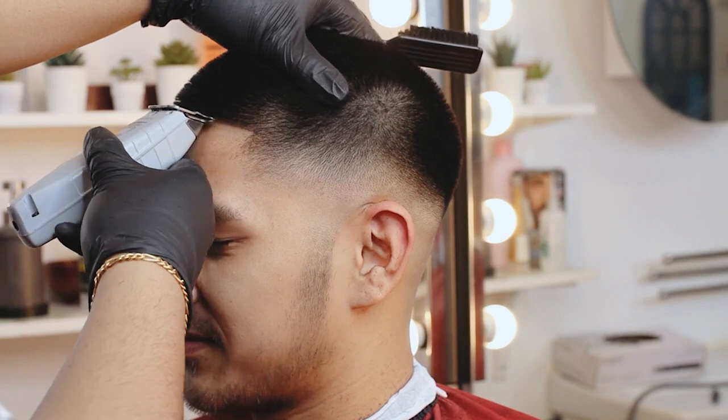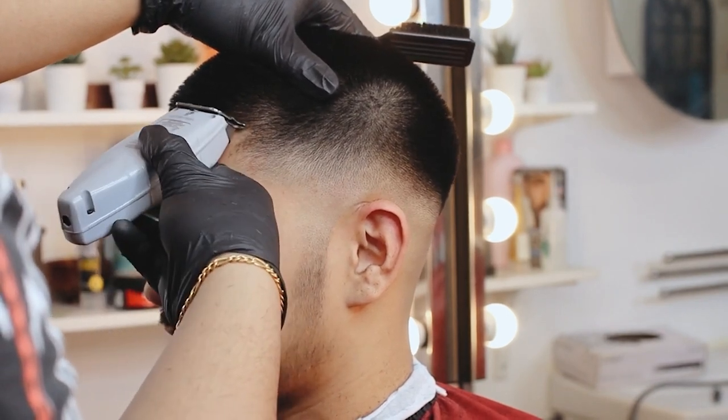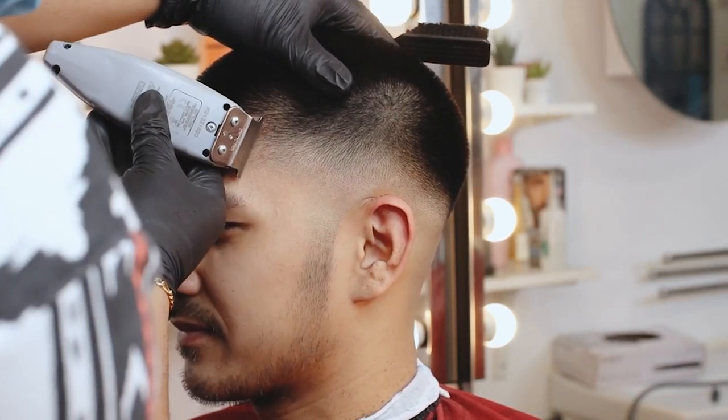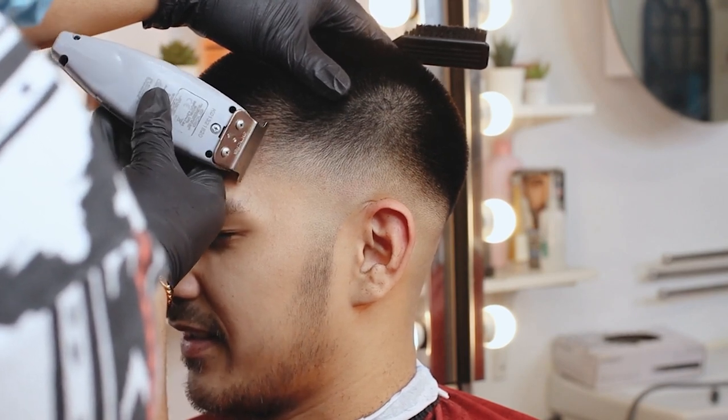Guys, take your time. Keep looking left to right. Make sure you're not pushing this hairline back. And as you can see towards the corners, I end up using half of the blade instead of the full blade, just to make sure everything is clean. Tap and drag away. Simple, guys.